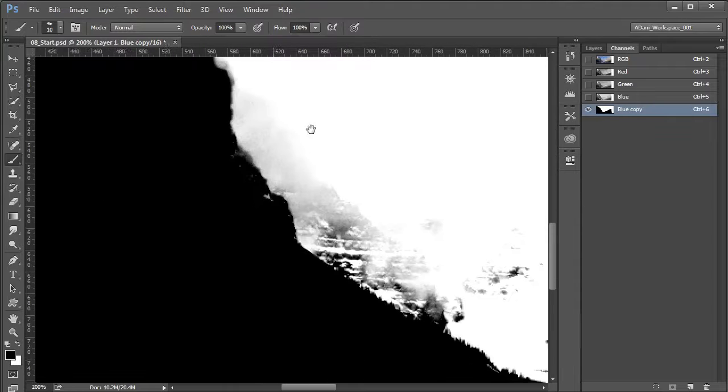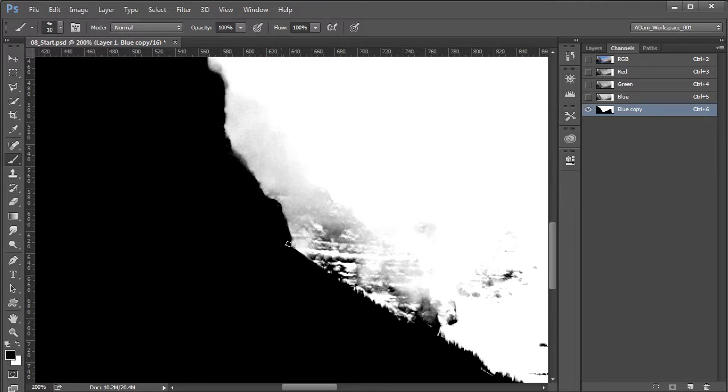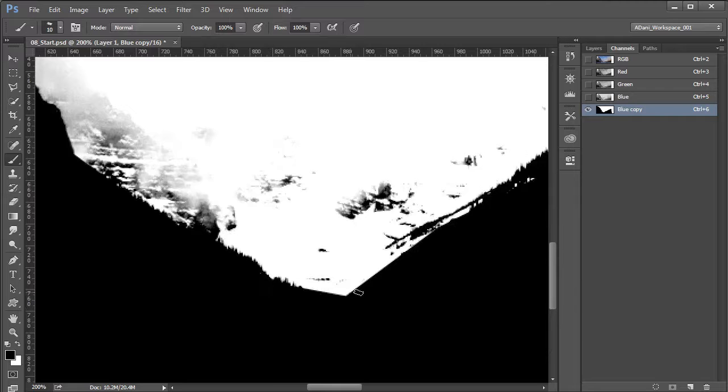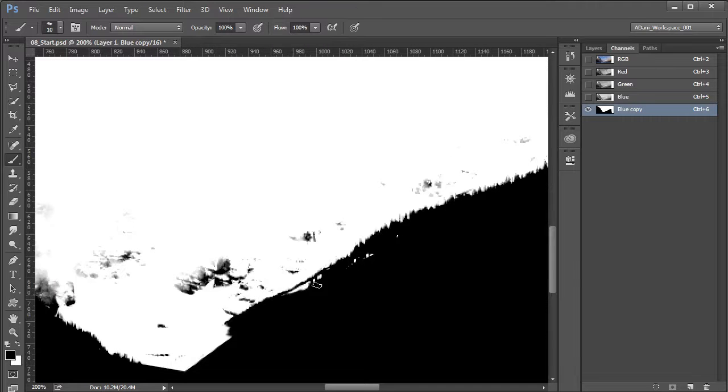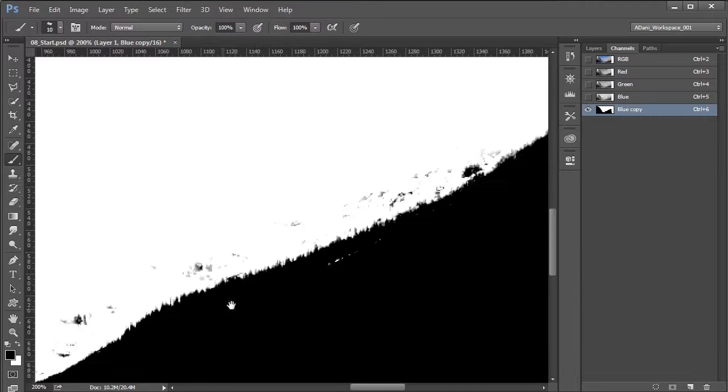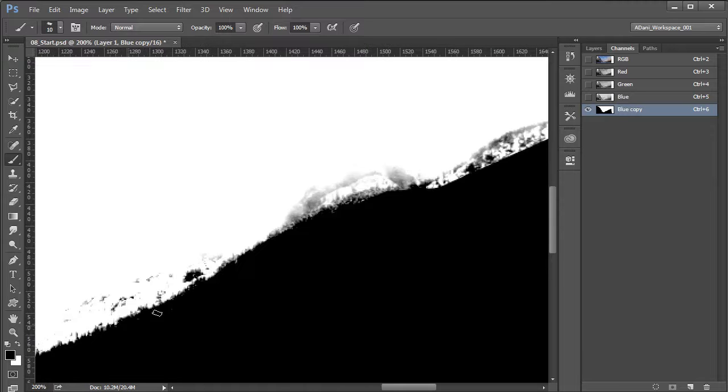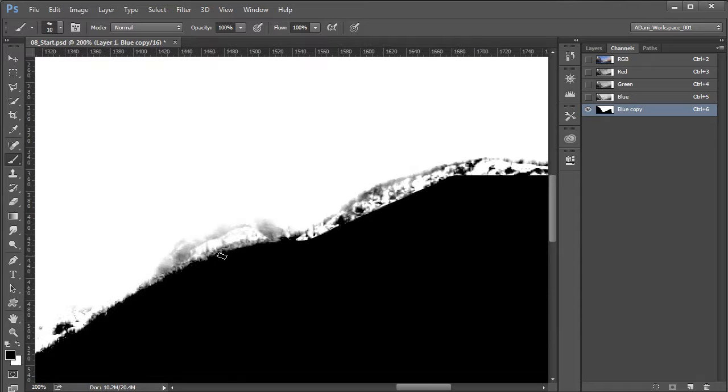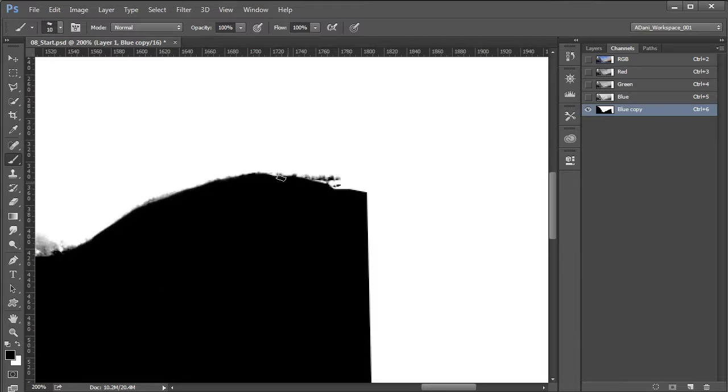I'm trying to keep the profile of the mountain as much as we can, including sections which we would be using on later. Let's get that tree line in as well.